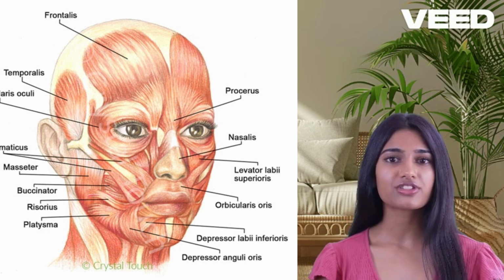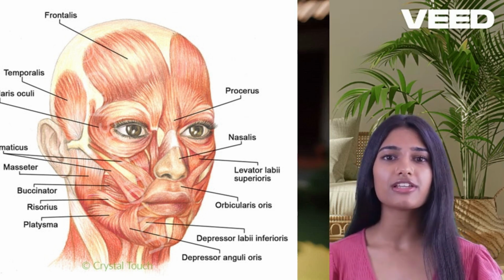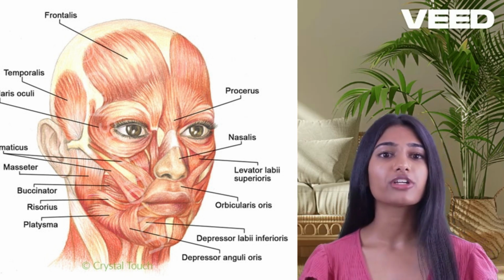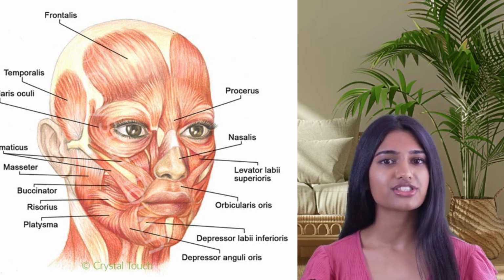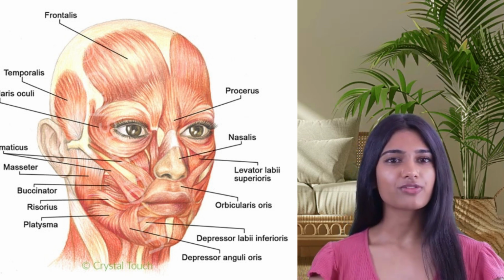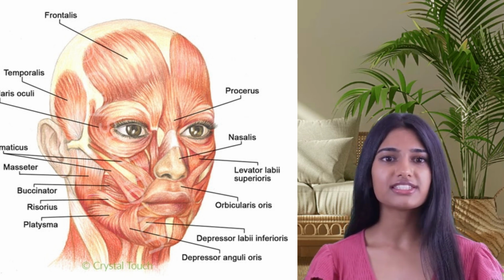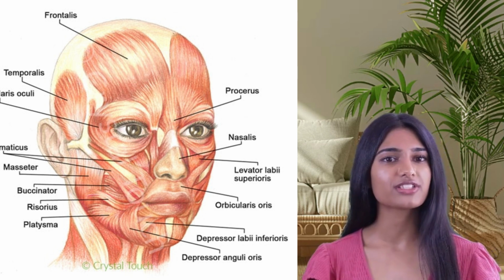The procerus muscle arises via the fascia enveloping the inferior portion of the nasal bones and the upper part of the lateral nasal cartilages. It attaches to the skin in the middle of the eyebrows and the lower portion of the center of the forehead. Its fibers merge with fibers of the frontalis in the same section, and it is continuous with the frontal belly of the occipitofrontalis muscle of the scalp.